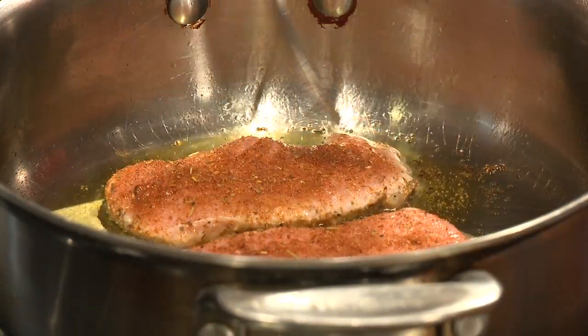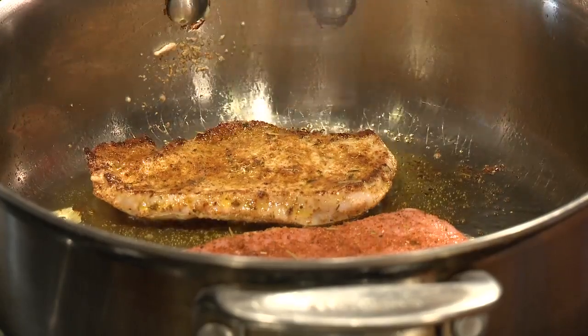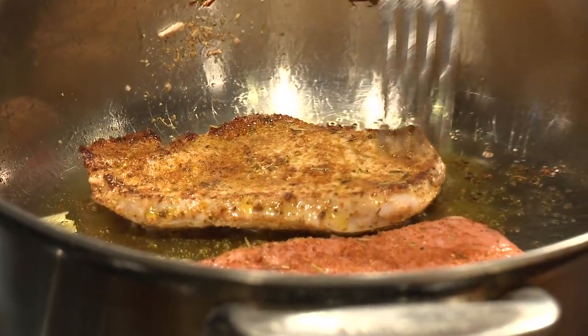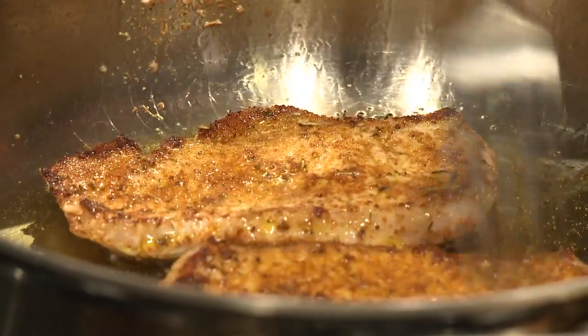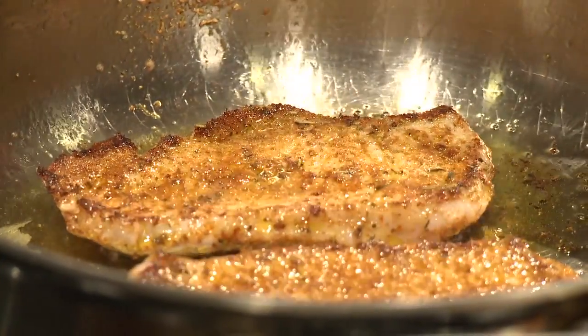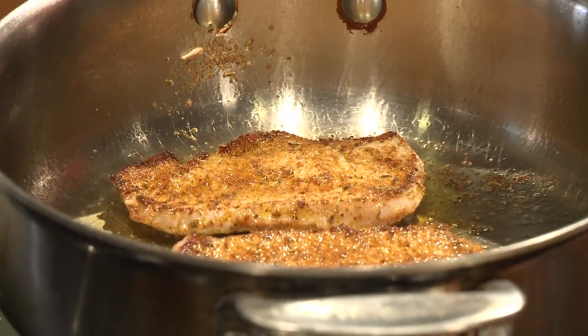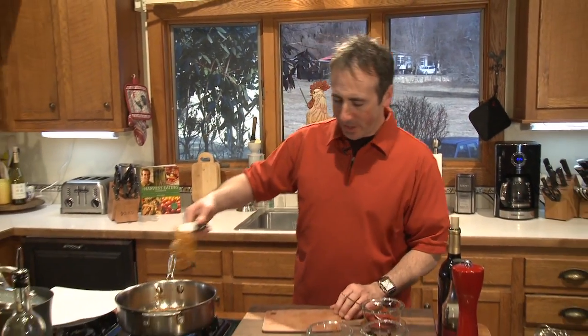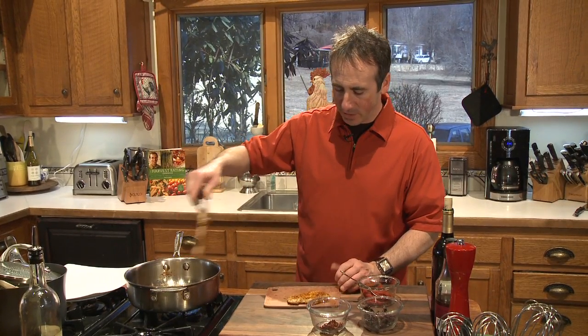The pork is cooked for a few minutes, and you can see here that it's got a nice caramelization on it. The edges have turned brown, and that's what you want. And remember, these are very thin. They're maybe 3/8 of an inch thick, so these are going to cook quite quickly. You don't want dry pork. All right, our pork is cooked long enough, and I'm going to take it off and lay it right on my board here. And you can see I've picked up some nice color.